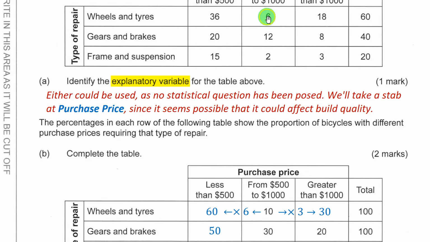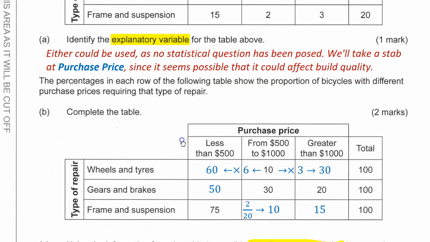So we can see that we've been told that 10% is 6 out of 60, which we kind of knew. So then we can say, right, well, 36 is 6 times bigger. So if we take the 10, multiply it by 6, we've got 60. And we're sort of off. Going the other way from the 6 to the 18, we know that if that's 3 times bigger, then 3 times 10 is 30. On the next row, this one's easy. We know that the numbers in each row have got to add up to 100. We've got 30 and 20, so the missing one's got to be 50.